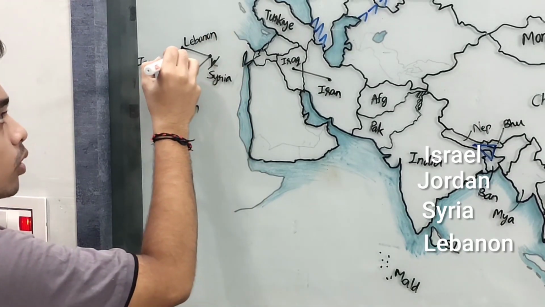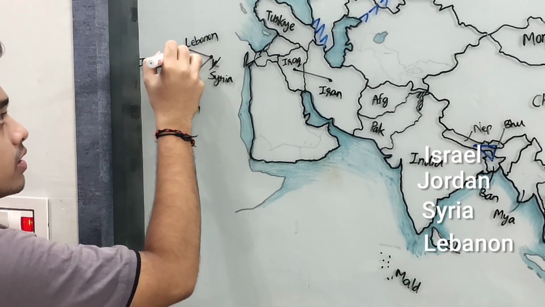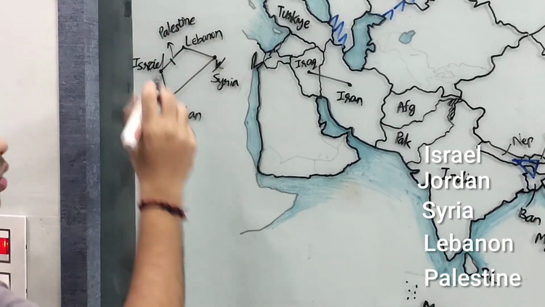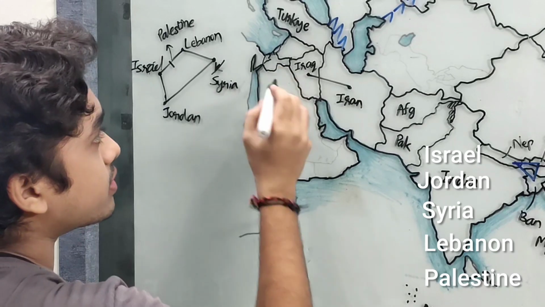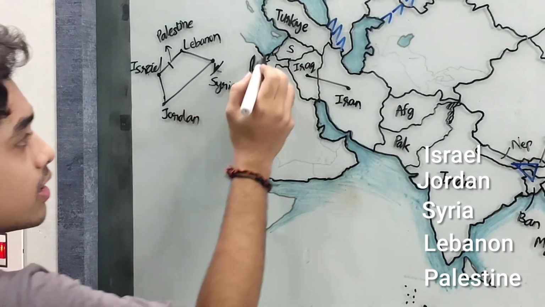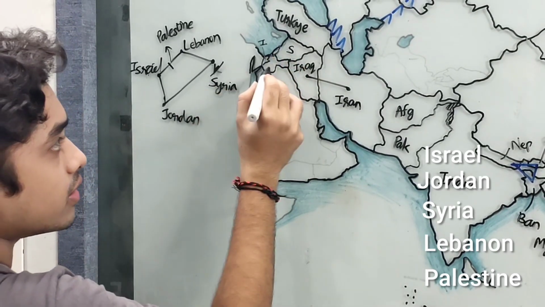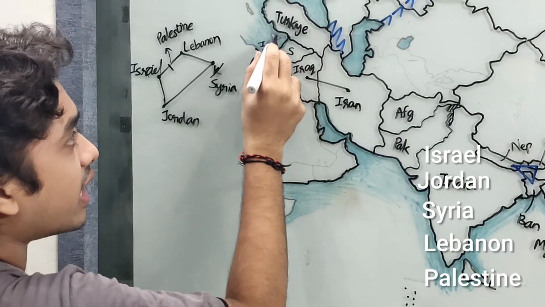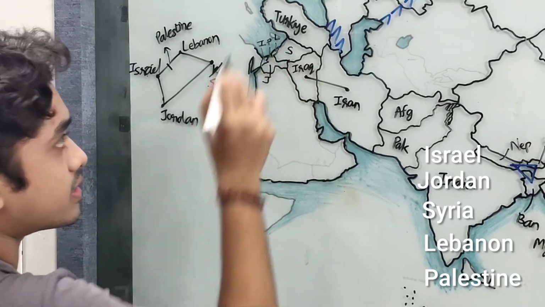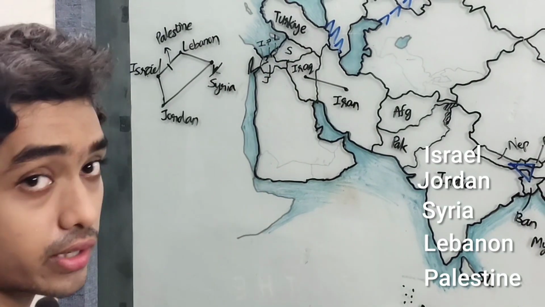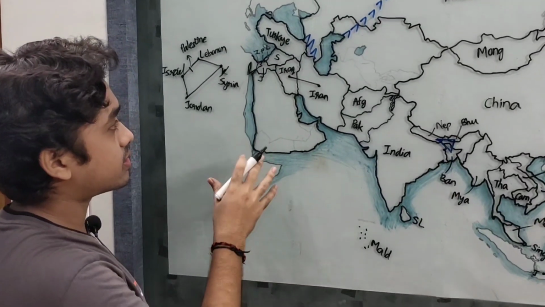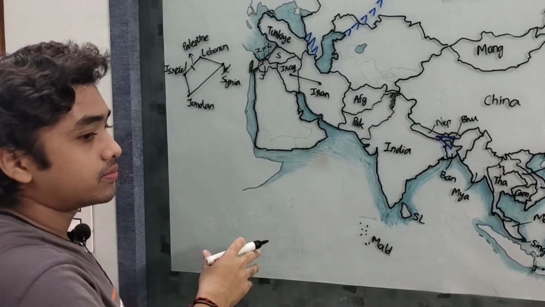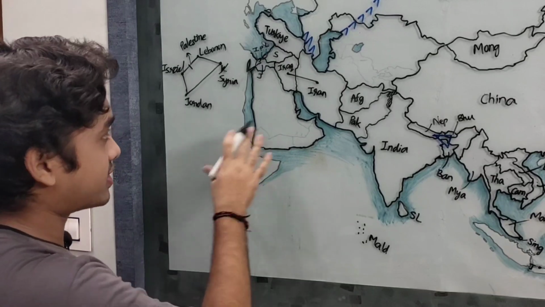We also have a small country here around this region. This is Palestine. Let's look at their locations. This is Syria. This is I, Israel. This is J, Jordan. K or S for Syria, and then we have L, Lebanon, and this is Palestine. This is currently one of the most important regions, as we see conflicts here and there in this region.